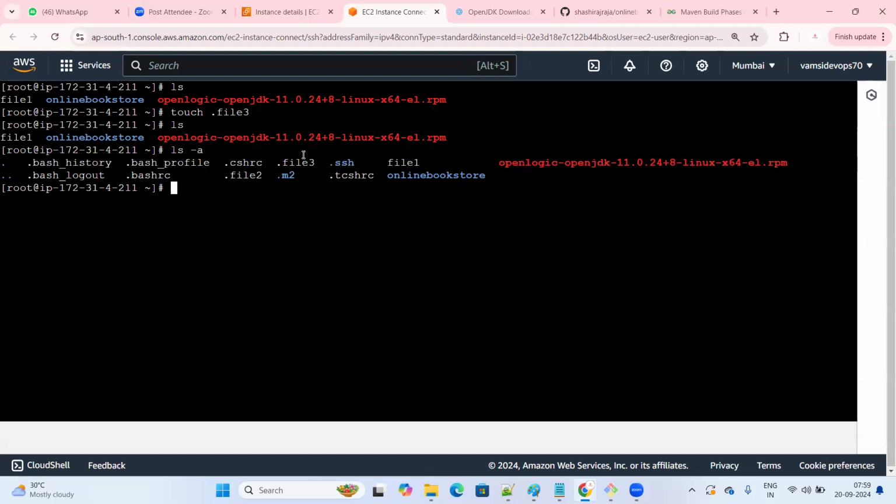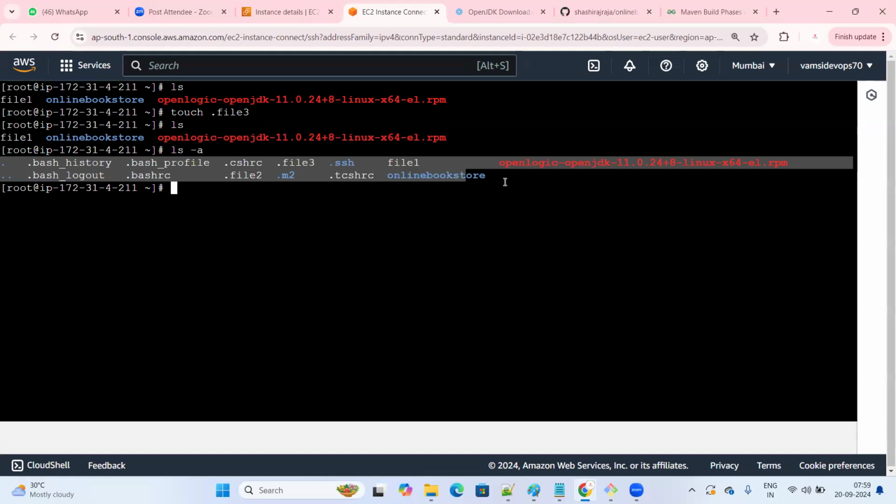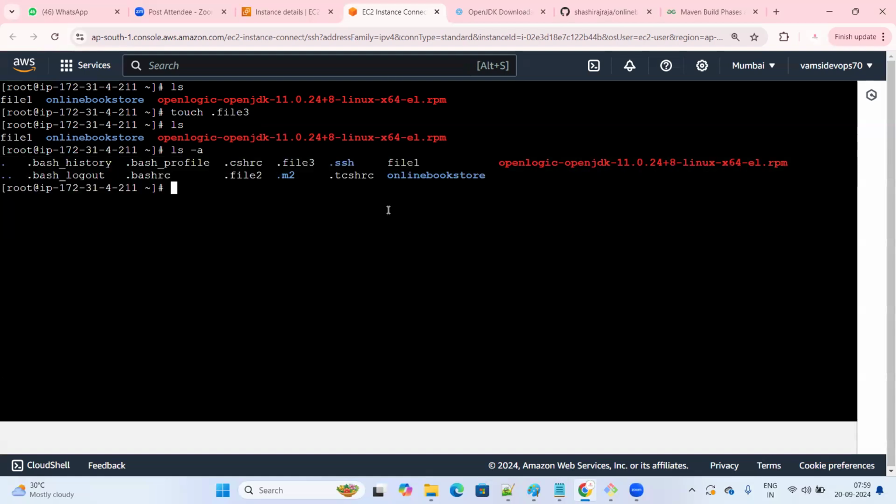Otherwise, it will display only the normal files and folders. Hope you got it. Now I am talking about .m2. When we are learning the Maven tool, we should understand there is a local Maven repository called .m2.